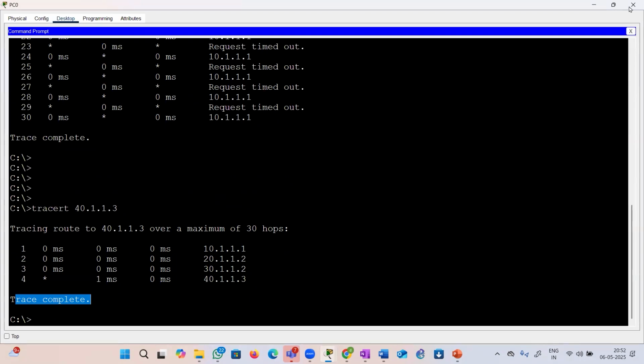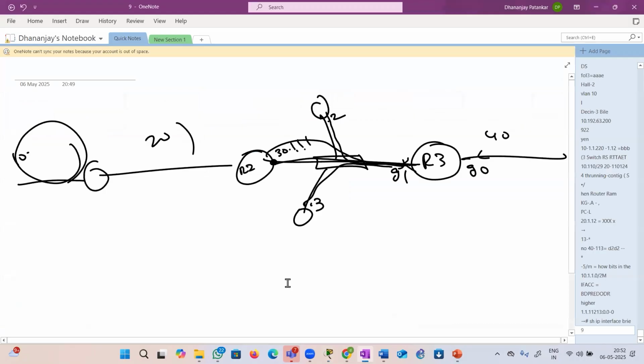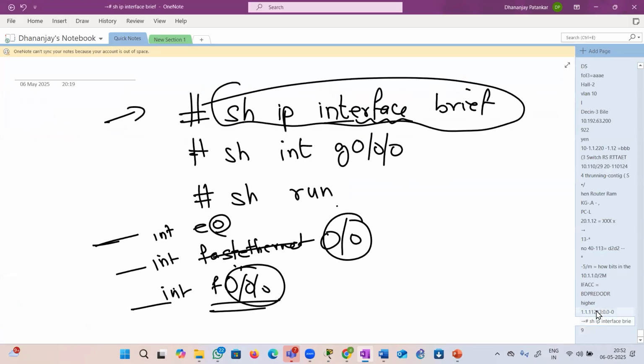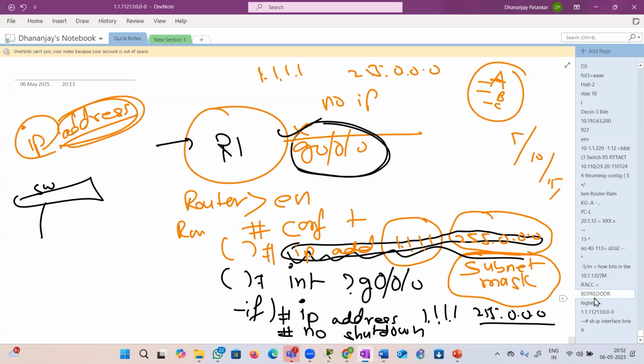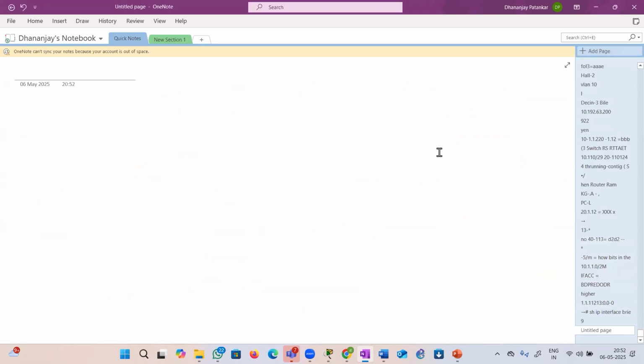Now look, even if you make the topology like this, even if we have a topology like this, layer 2 switch, R1, 10, 1, 1, 1.